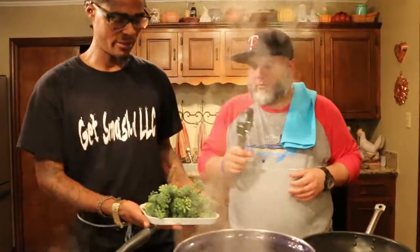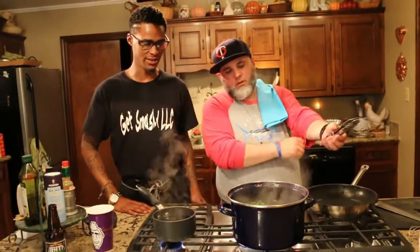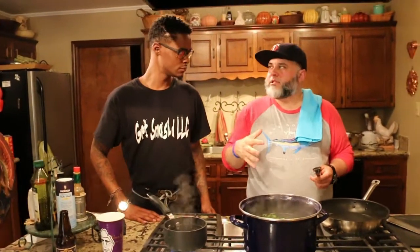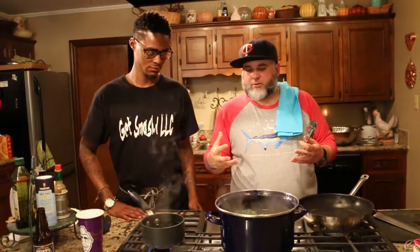So which one we just coat them in there? Just put them in. You see how it's starting to turn green? Immediately. That's because that hot water is blanching. On the outside it's cooking. Now when you see people cook broccoli and it's mushy, it's because they've overcooked it. They've cooked all the nutrients out. They cooked everything that's vital to it out.